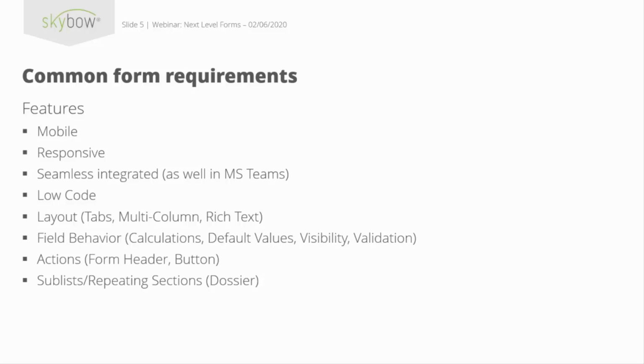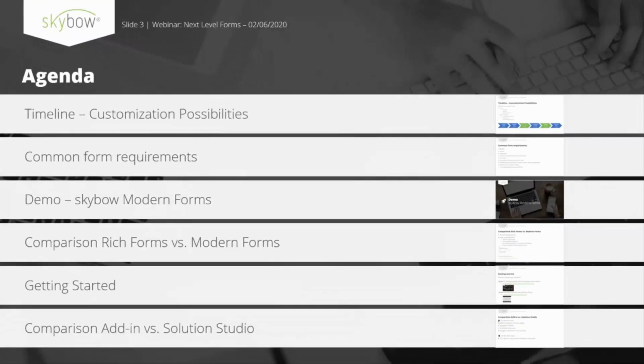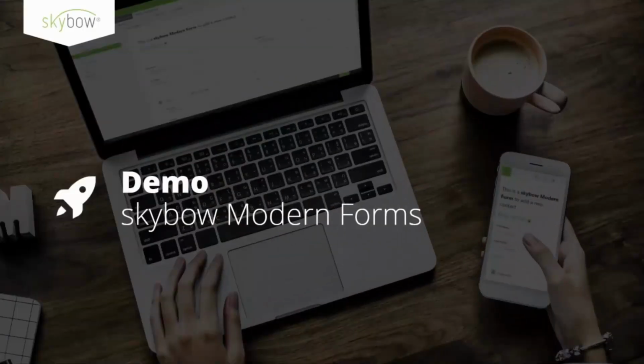So one thing is to have a document library, for example, connected. So those are the main requirements we came across. Let me know if there are some really important ones missing on that. Of course, there are many more detailed requirements, but these are high-level requirements. If you have other ones, let us know in the Q&A section, and we can come back to them later. But let me give you a quick demo on our latest form product, which should cover exactly all those requirements.